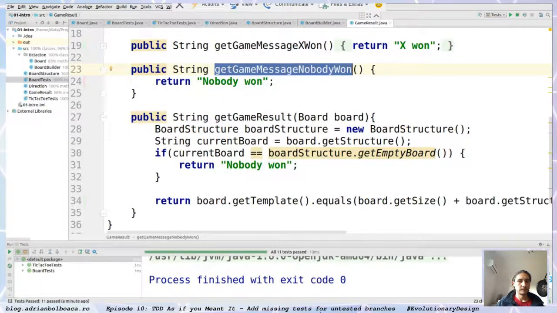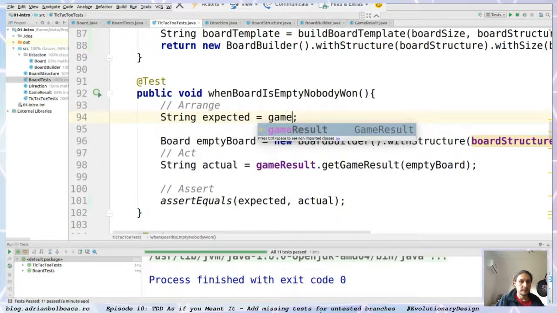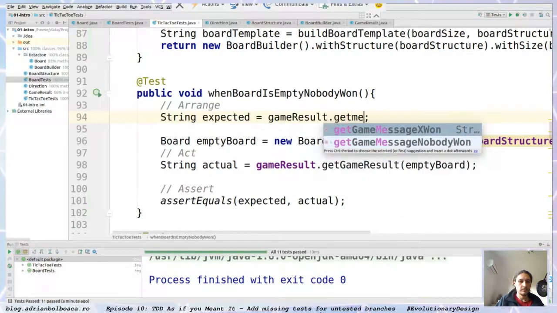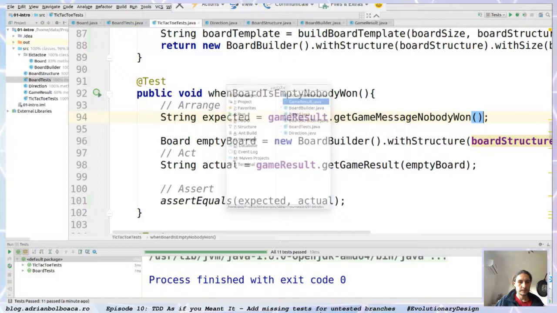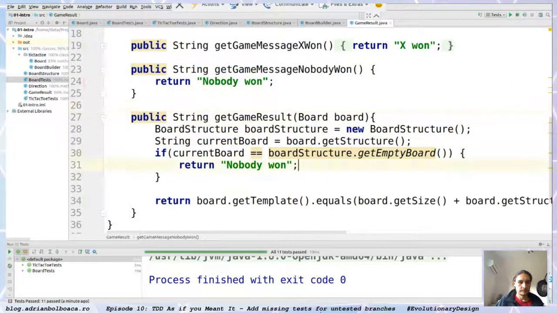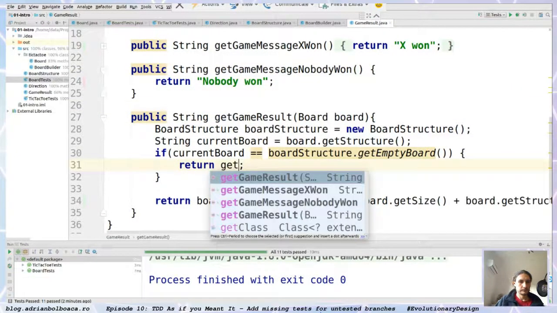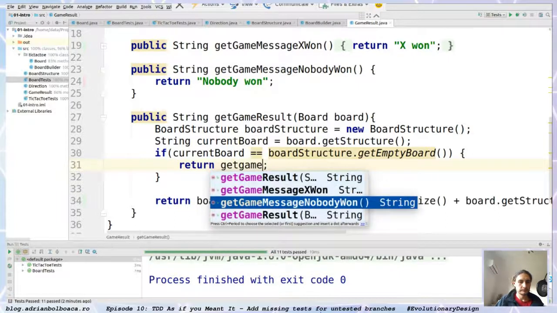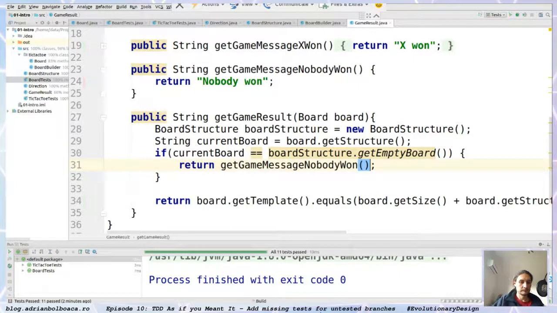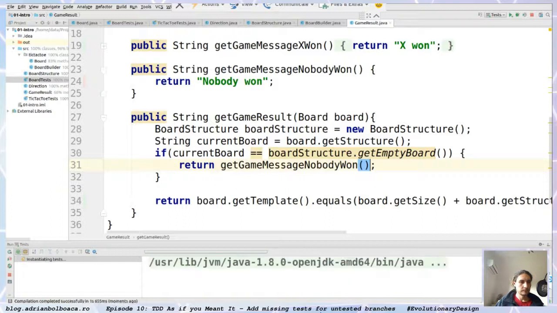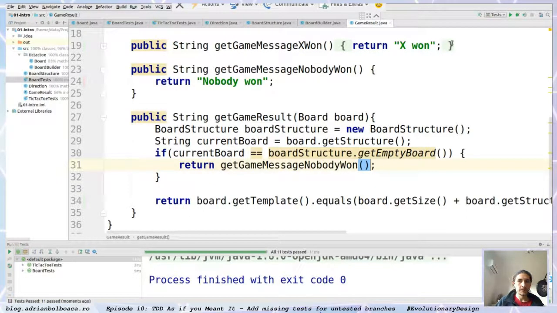It's a game result, get message nobody won. Okay, everything works. Let's run with coverage.